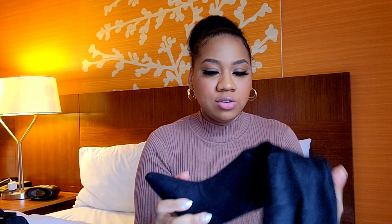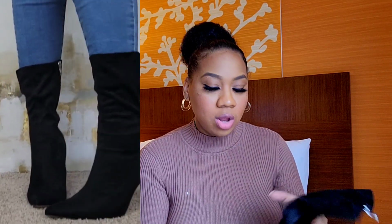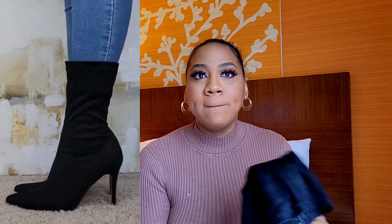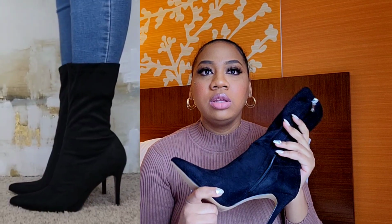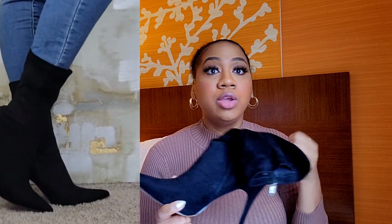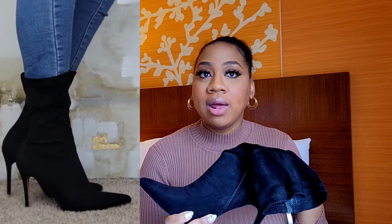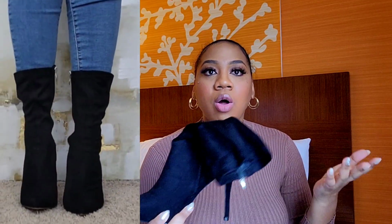It's pretty much like the other with this faux suede material. The thing about faux suede though, if it's raining, I would not wear these shoes. If it was a faux leather or pleather, whatever you call it, I would wear that instead. But you just have to be mindful of certain things like that when you are wearing or styling different items. Be mindful of where you will be going, how long you would have to stand up or sit down, what the weather would be like, all of these things you have to think about when you're styling an outfit.